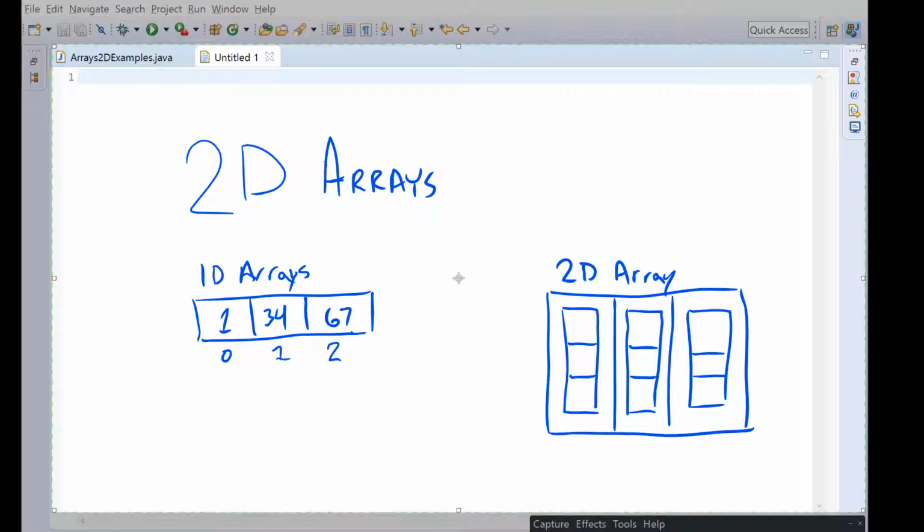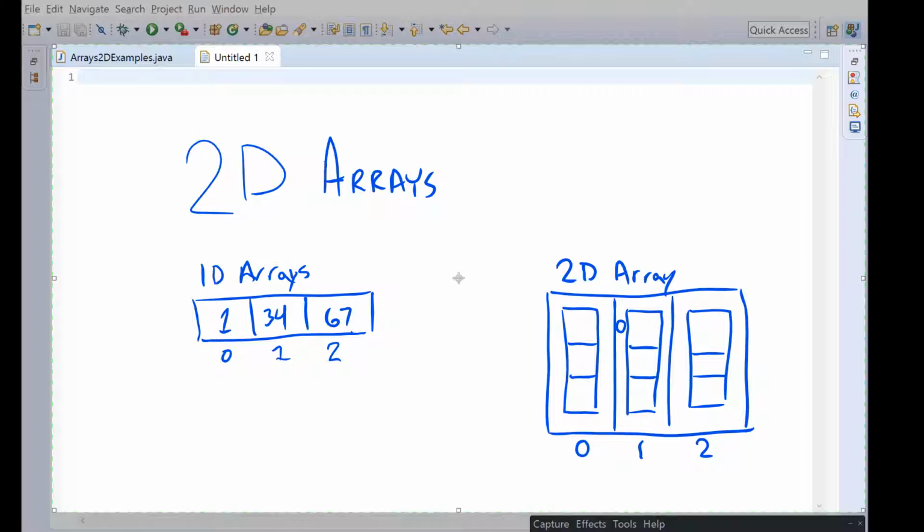So you can think of this kind of like a grid, but in reality, the way that we like to think about this is we've got a regular array, and within each element is another array, right? So we might be at index 0, 1, 2, which refers to the outermost array. And then once we've addressed a particular index, we're working at one of these inside arrays, or the second dimension of the array.